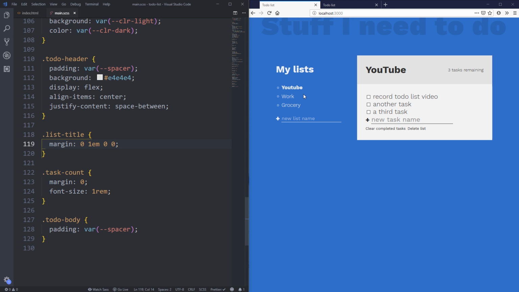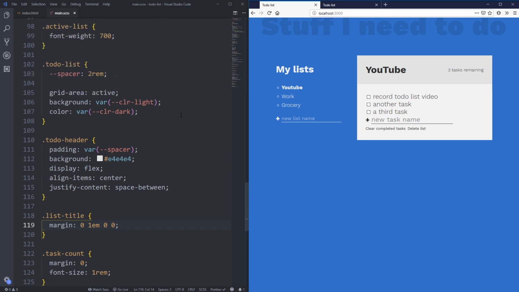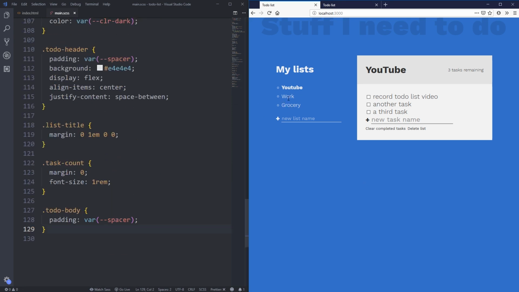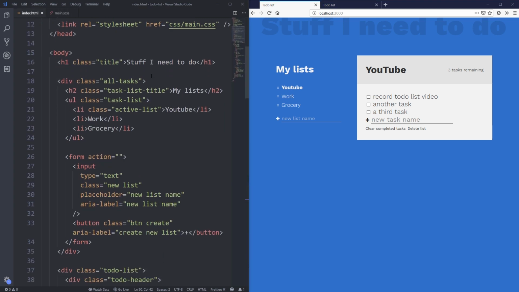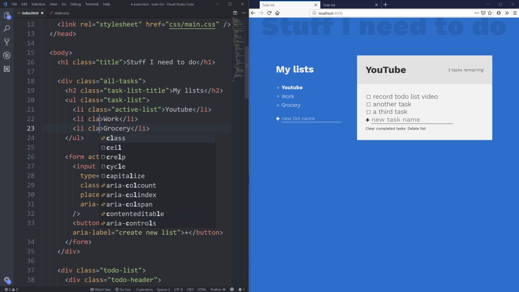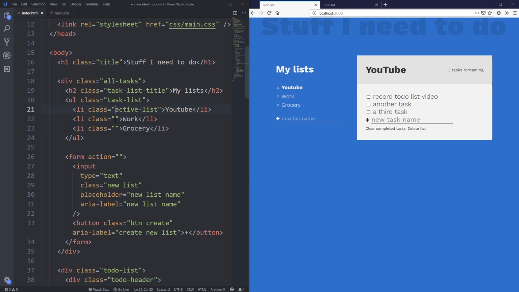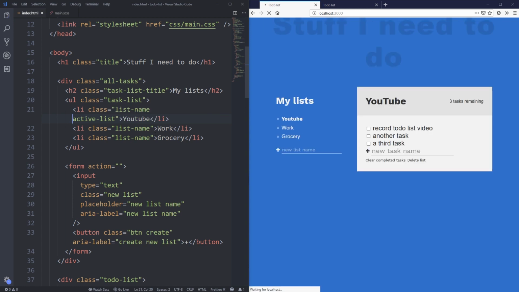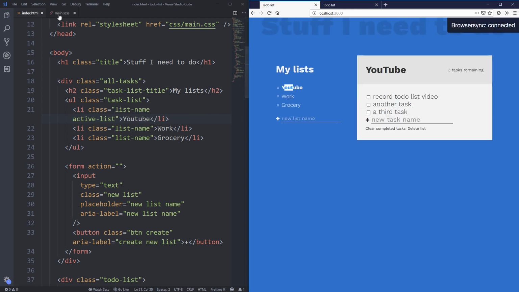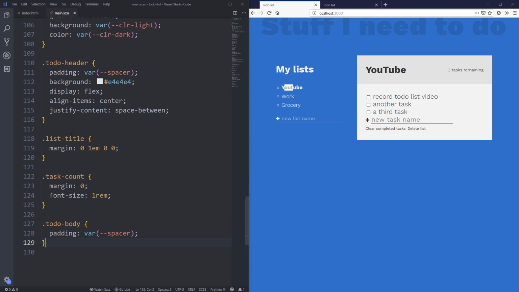So that's looking good. These actually, sorry, I'm jumping back to this side. I just realized these don't really look like they're interactable right now, and they will be. So let's come back and fix those. To make those interactable, I'm going to come over to my index here, and let's come back up to those, because here we had the LIs. I'm actually going to give them all a class just to make it a bit easier inside of my markup. So it'd be list name. I think that makes sense. So I have my list name on all of them, and then this is still my active list that we have there.